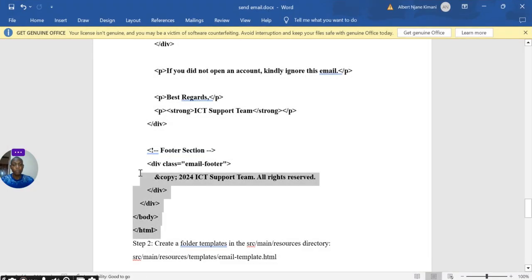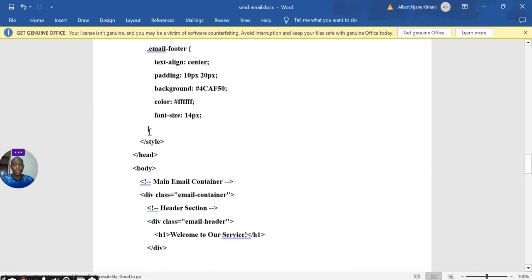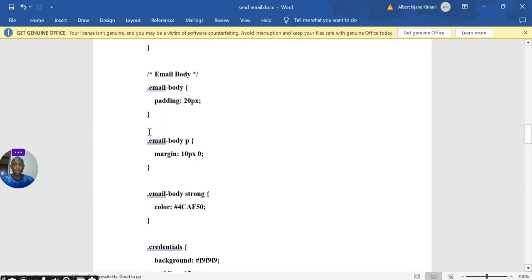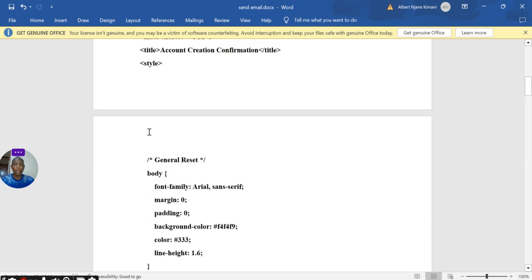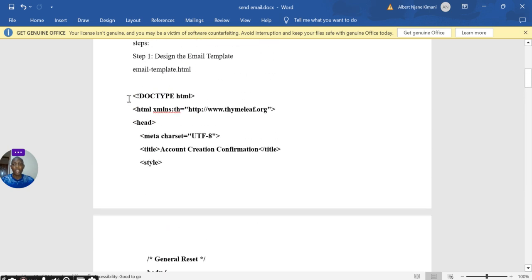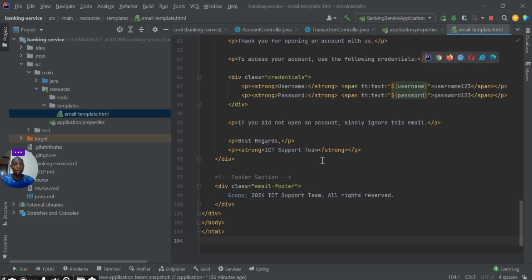This is the code. I have provided this code in the video description, so you don't need to write this from scratch, because the purpose of this video is not to show you HTML or Thymeleaf stuff. It is to show you how to send an email.